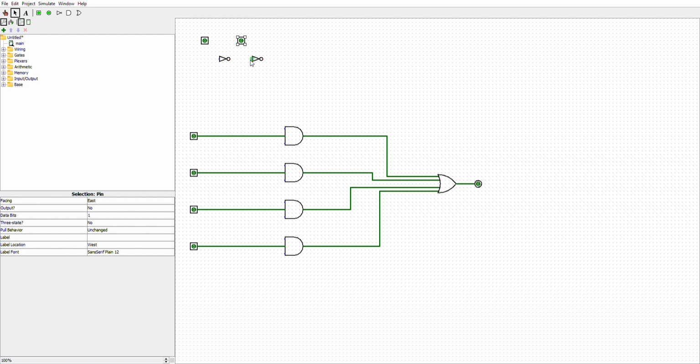Okay. So now let's connect our input to our NOT gate. Now let's connect our NOT gate inputs together with the other inputs, like with this one.